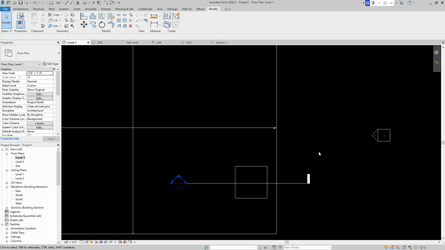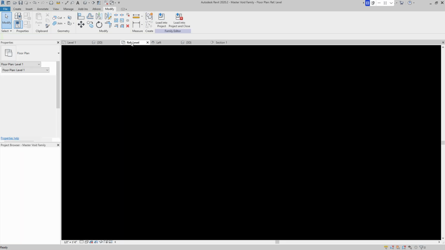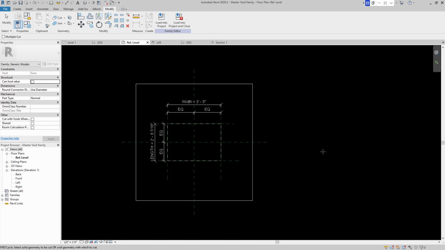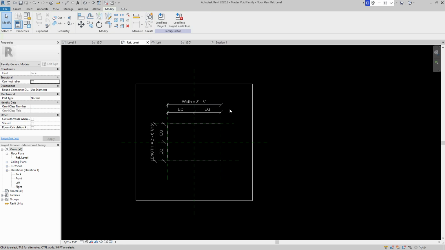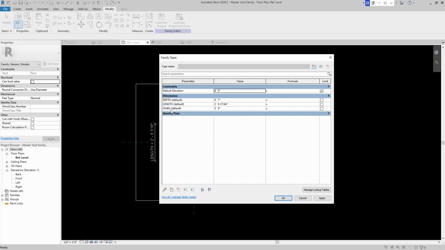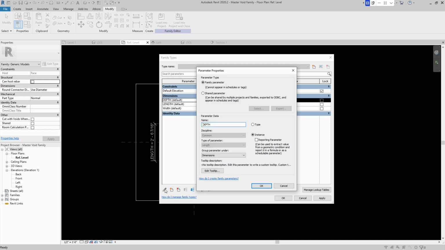And then if you want to make additional changes, just go back to your family here, and you can always check your parameters. You can go to your icon here for the family types, click on the parameters that we created, and we can just edit them to make sure everything's correct.